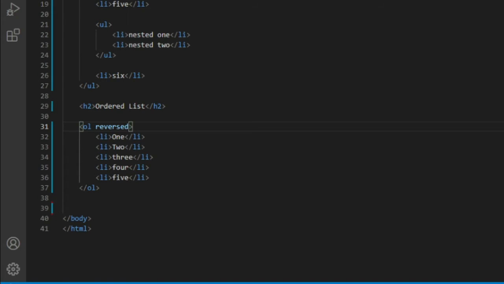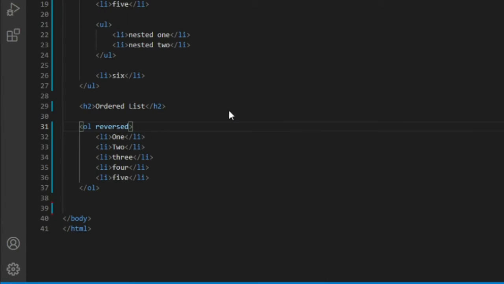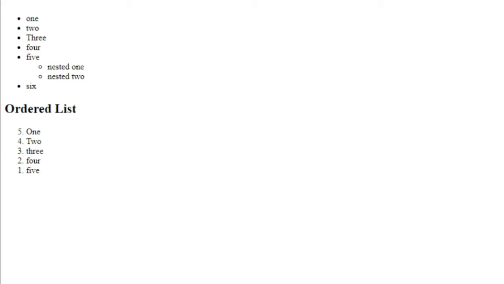So let me quickly give you the first challenge in this tutorial. Okay, let me quickly erase this reversed and keep it simple. Quickly save it, then go over to our web browser to reload it and make sure that the changes are effected and it's back to normal. So the challenge is: make this 1, 2, 3, 4, 5 in the form of Roman numerals, such as I, II, III, IV, and then V.